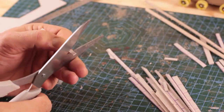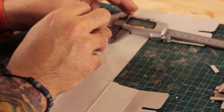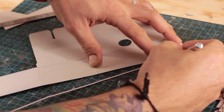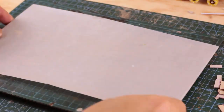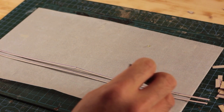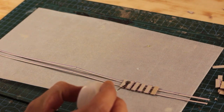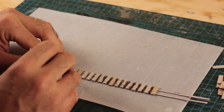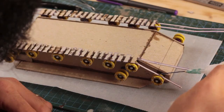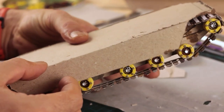Overall, making a tracked vehicle from scratch is not really hard, especially if it's not an exact replica, so you can change things here and there and mistakes can be labeled as a unique creative approach. The hardest part is the tracks — cutting off so many small bits and aligning them on a straight, already wobbly thin linear material, then making sure everything is smoothly and straightly glued on the wheels. In my case there were uneven glued pieces, but since it's not a replica and this is my second attempt, once everything comes together and is painted it will represent what it's supposed to be nicely.